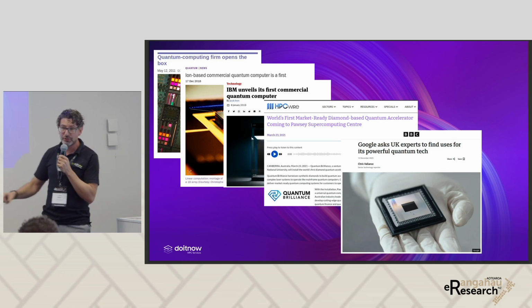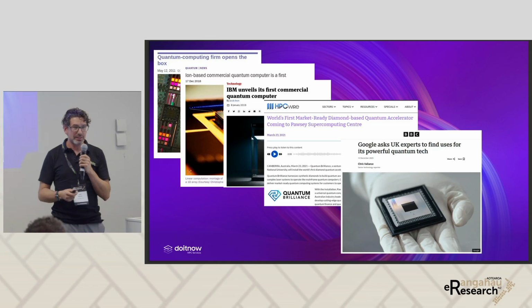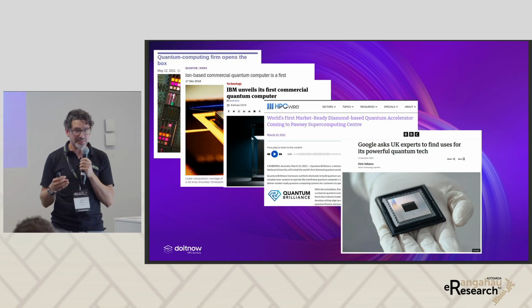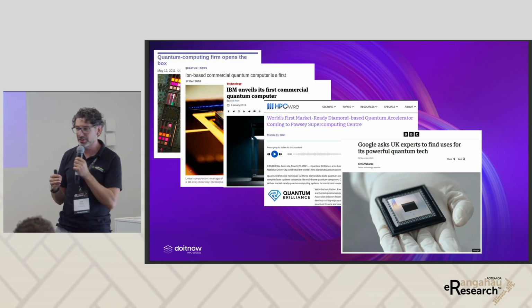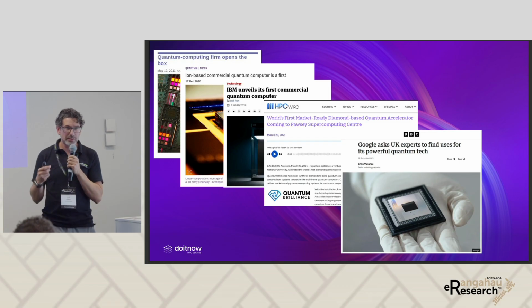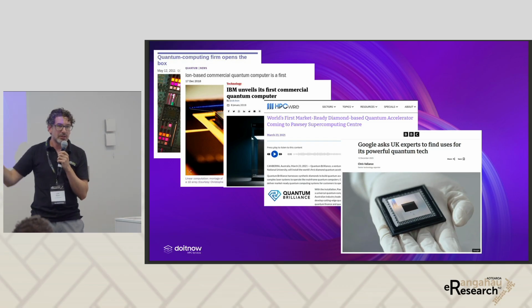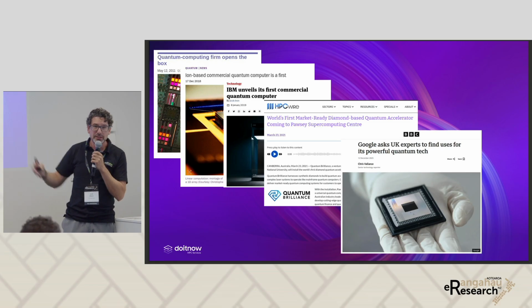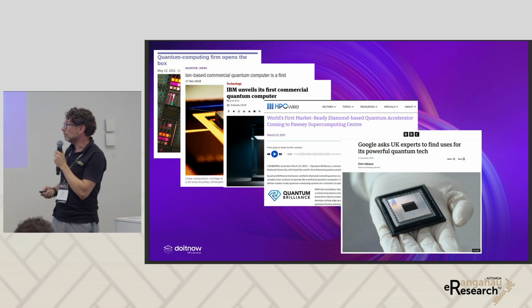And just a few months ago, Google claimed to have created a chip nearly suitable for error correction, which is awesome as well. So this is happening in less than 10 years, or around a decade. It's accelerating to a new reality.